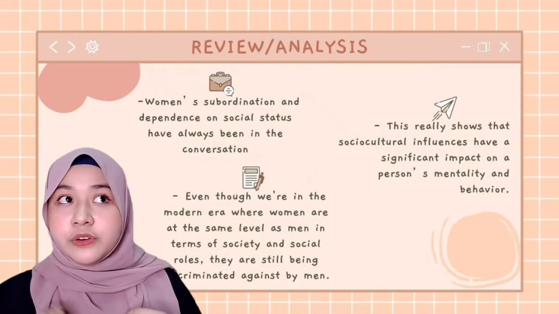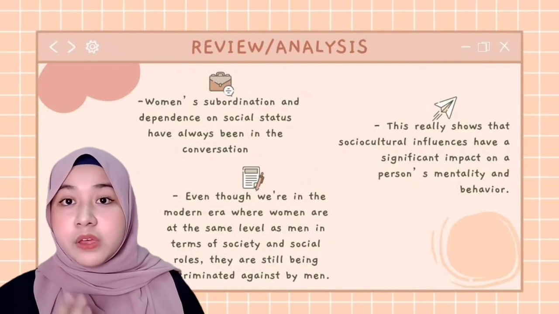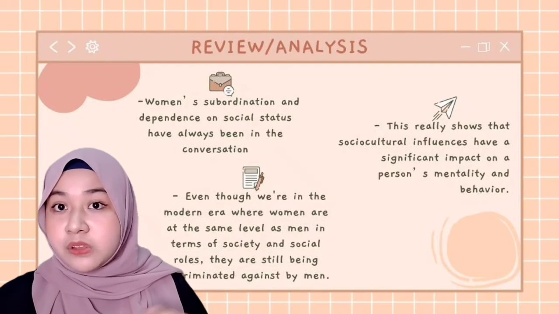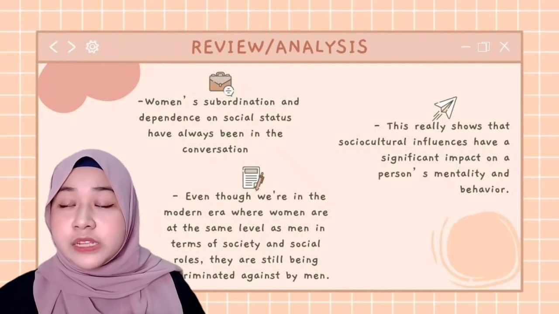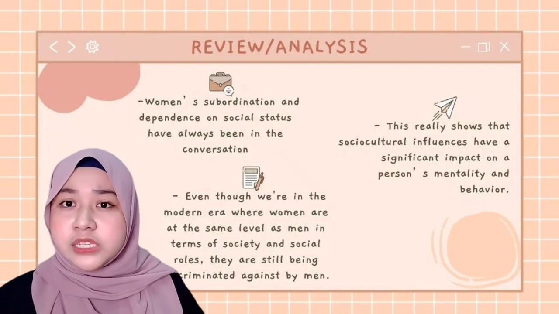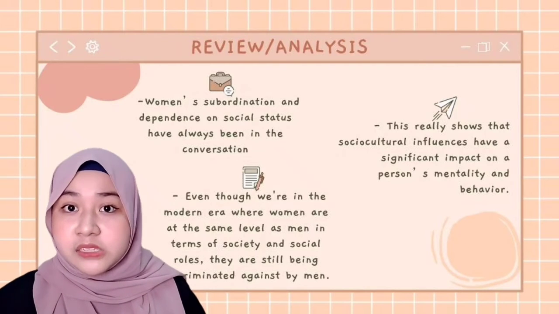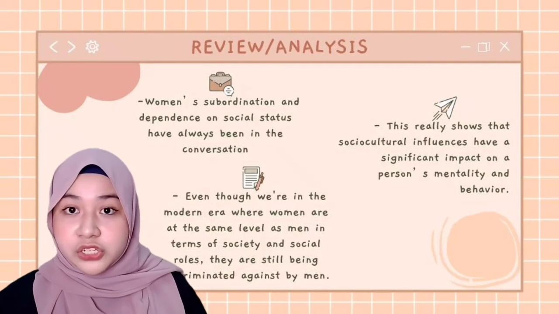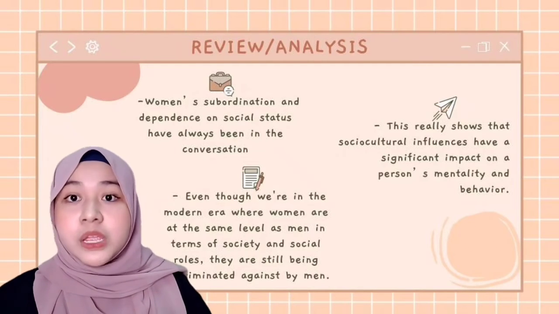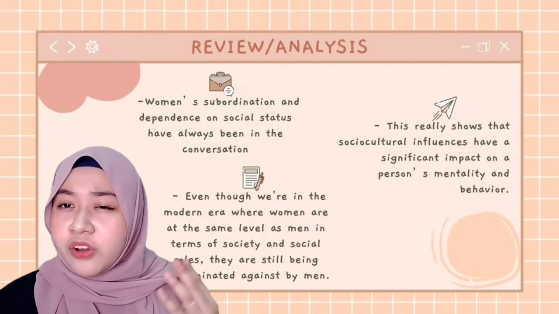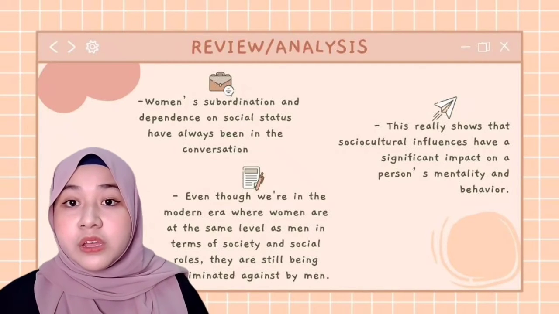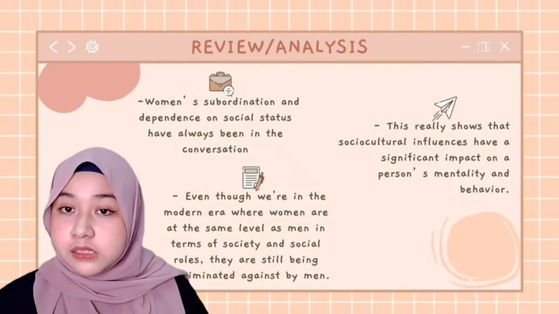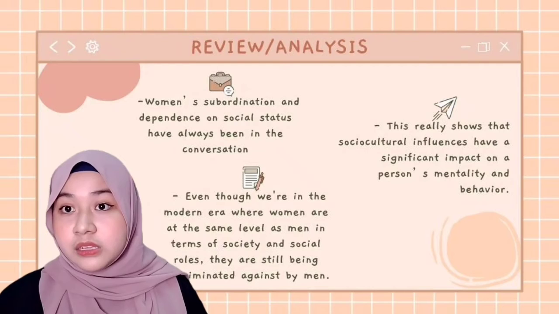According to the author, one of the researchers, Zimmerman, thought that men have absolute authority in society as they are bold. Men interrupting other people's conversation with their controlling force really reflects their social power. However, the author stated that women's subordination and dependence on social status have always been in the conversation, as women tend to pay more attention to social status more than men. This is because women are actually more economically independent as they lived a hard life before. Women were most likely to be treated as a slave and only played a decorated role in society back then.